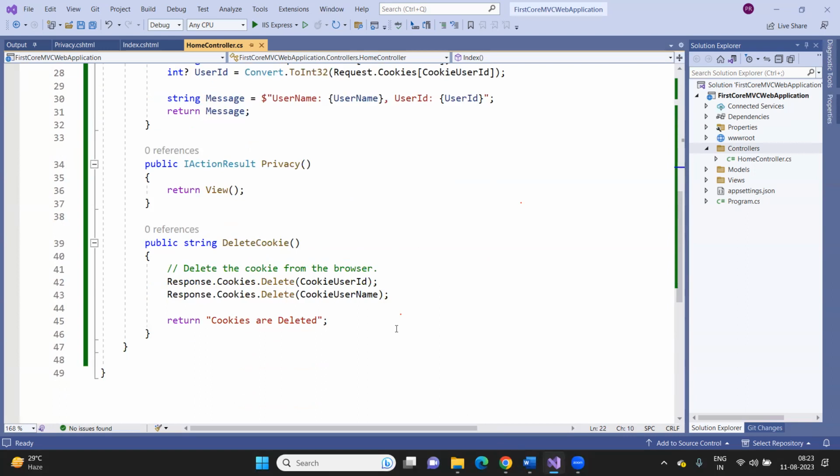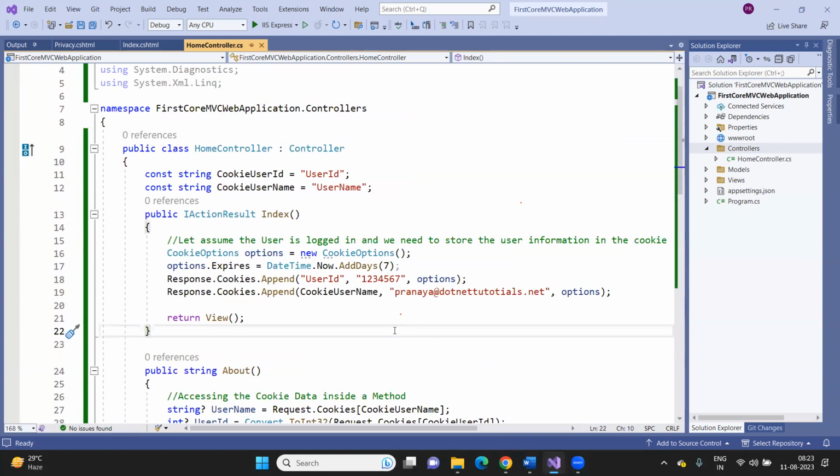Sir, I have one question. If we are using Google, Gmail, when the browser asks to save the password, is it related to cookies or is that a different concept? Yes, this is related to cookies. If you do that, it will store your information in the cookies, and the next time onward, whenever you come, it will automatically fill in the data and give you that option so that you can immediately set these things. It is related to cookies.